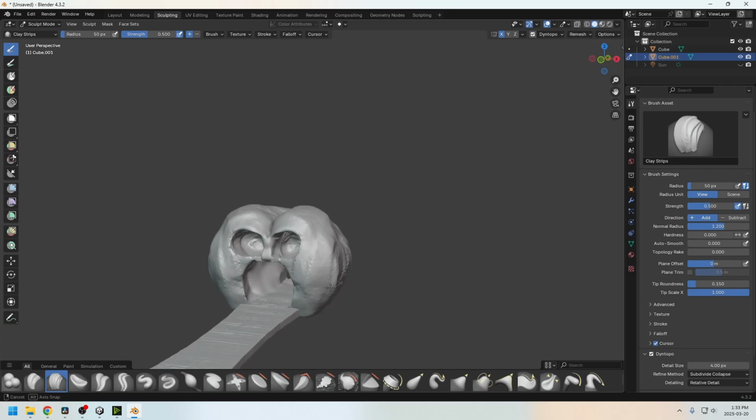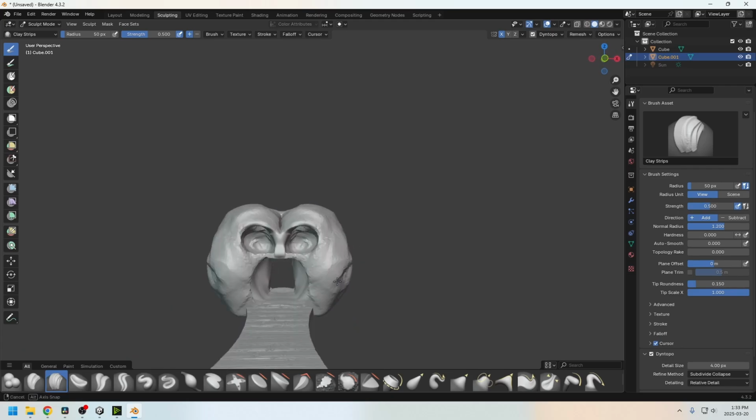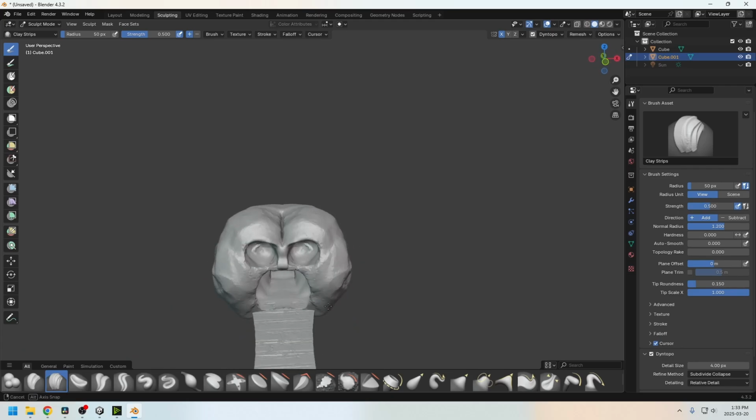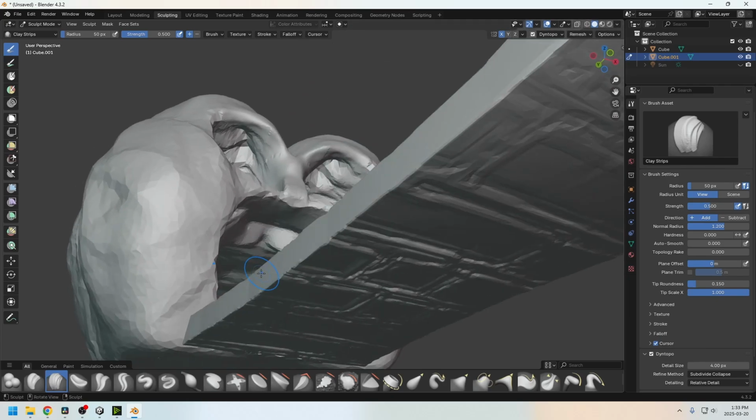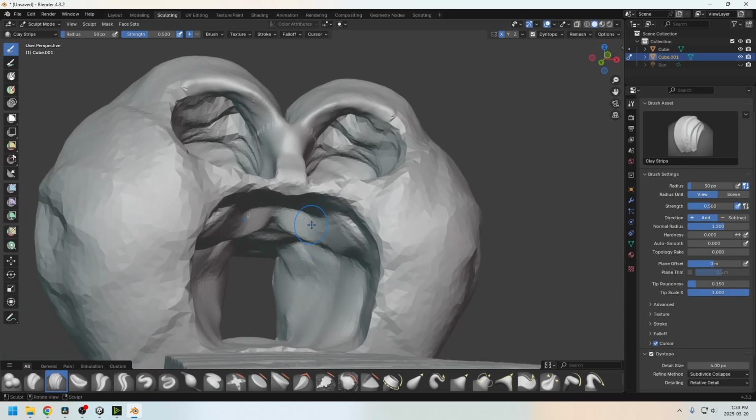So I don't think it really matters too much. So I mean this is looking okay. Again, it's not really the same as what we had. Maybe this needs to come down a little bit like this. And then you could add tonsils by doing like that, maybe. I don't know.